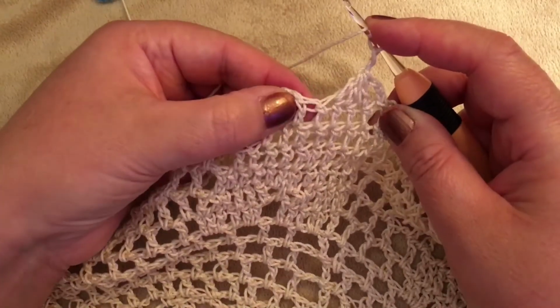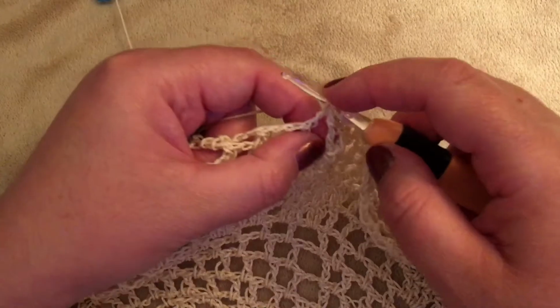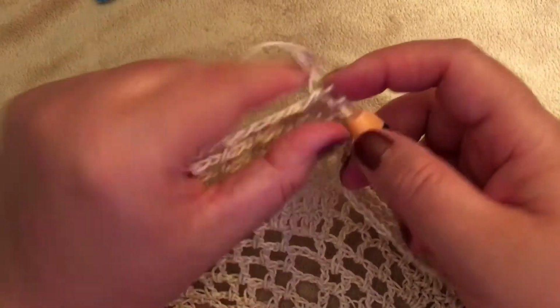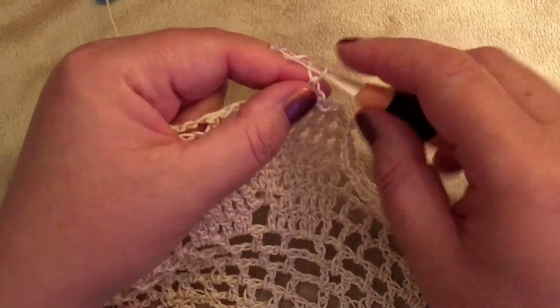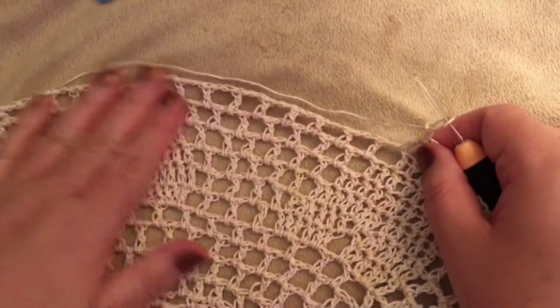Yarn over, we're skipping this double crochet like we have been. Insert your hook into the space, pull up your yarn, yarn over, pull through 2, yarn over, pull through 2 for a double crochet, and chain 2. So go ahead and work these spaces like we have been.